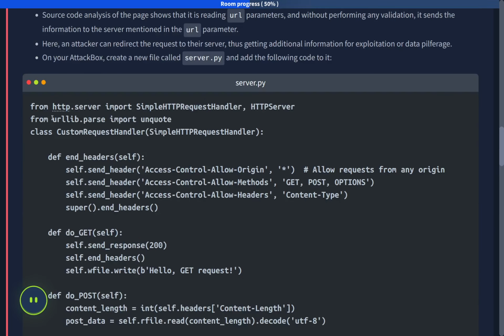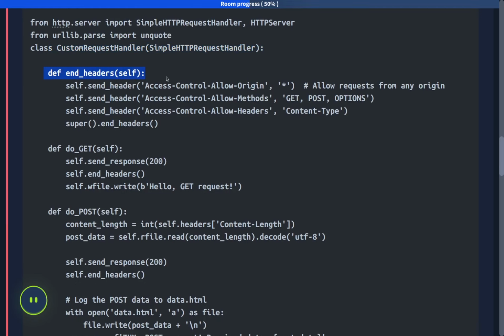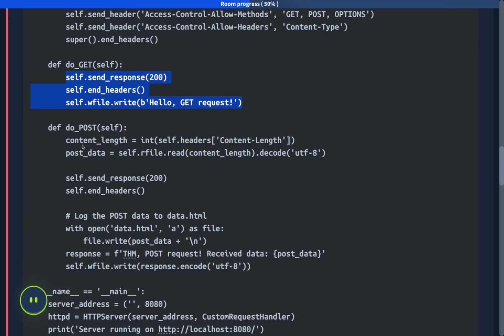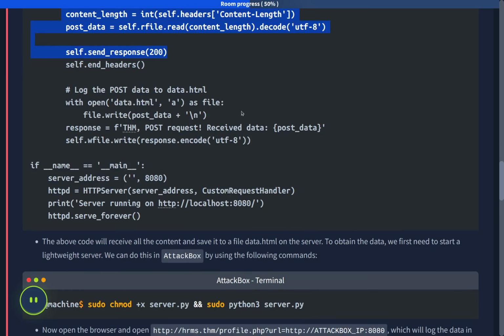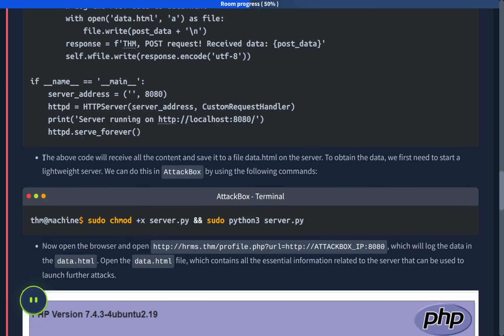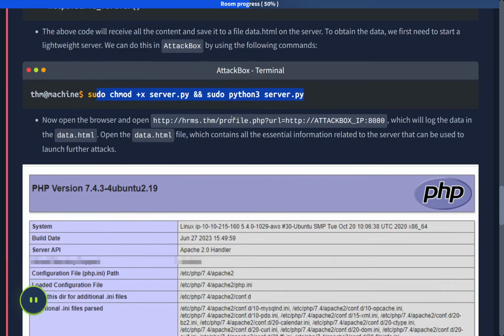So what this code is doing is calling libraries, making a class, defining functions, get another response, hello get request. Let's start without the code first. The above code will receive all the content and save it. And then I need to run sudo.